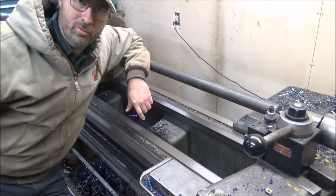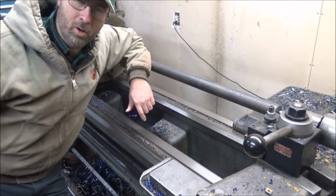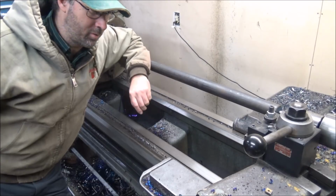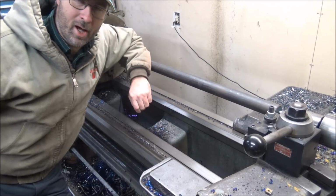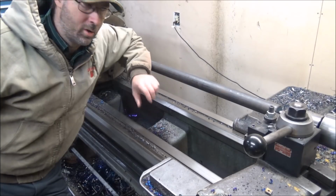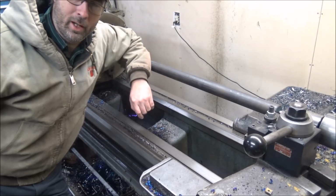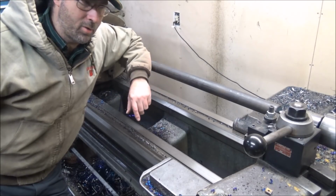Got this piece of bar stock in here today that I need to rough down in order to get through the spindle bore on the Monarch. It's a little over an inch and 5/8. An inch and 5/8 is about the biggest you can get through the hole. So this is not quite being hot rolled, it won't quite come through the head. So we've got to do it out here long like this.